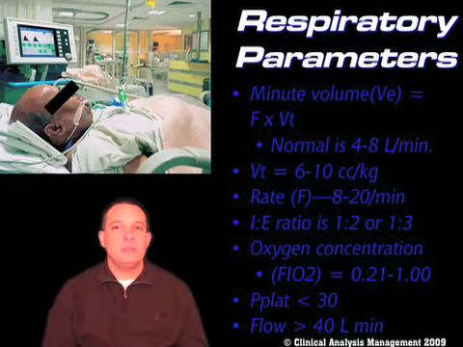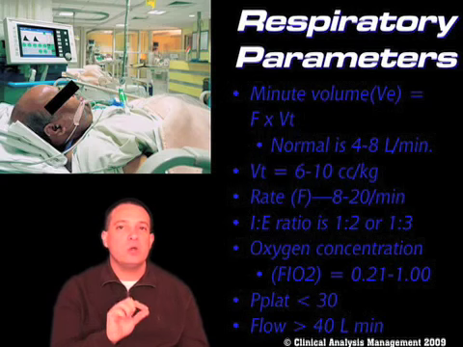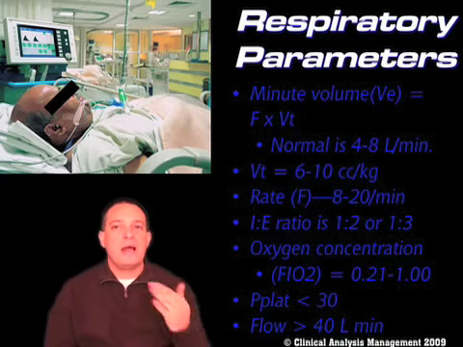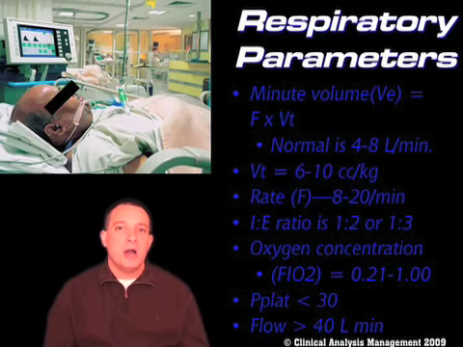If you have your choice between having a perfect IE ratio of 1 to 2 or 1 to 3 or having an adequate flow, the right answer is you want an adequate flow. That is more important than the IE ratio. And this is a really important point to understand when we talk about transport ventilators. A lot of your transport ventilators, the IE ratio is completely dependent on the flow.